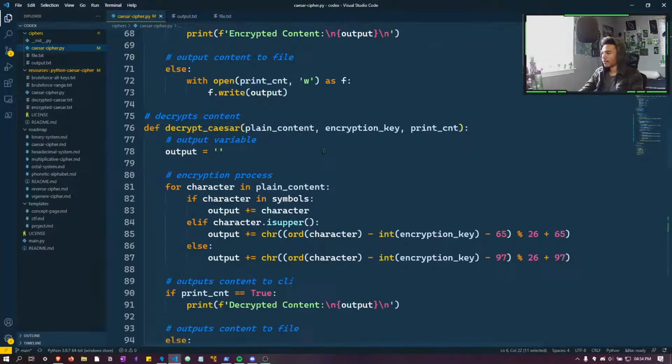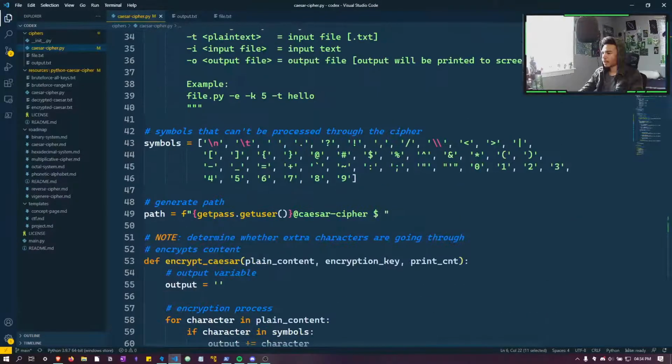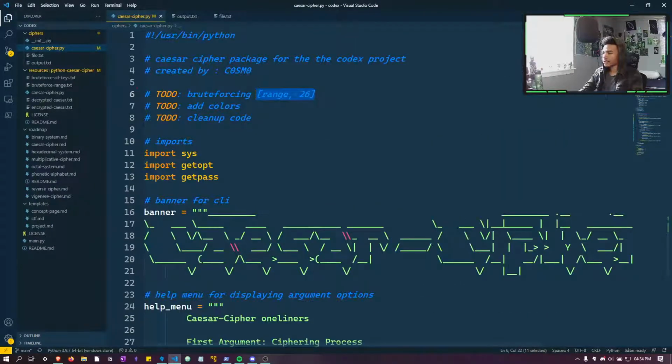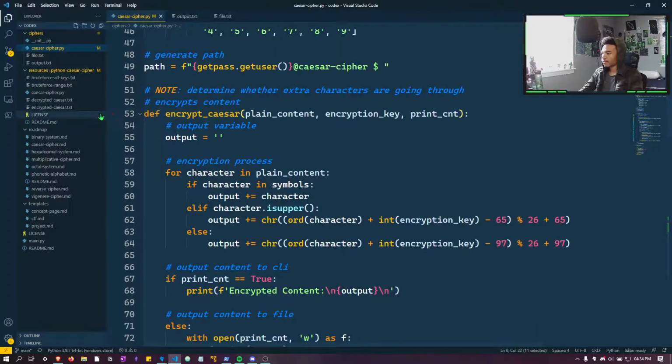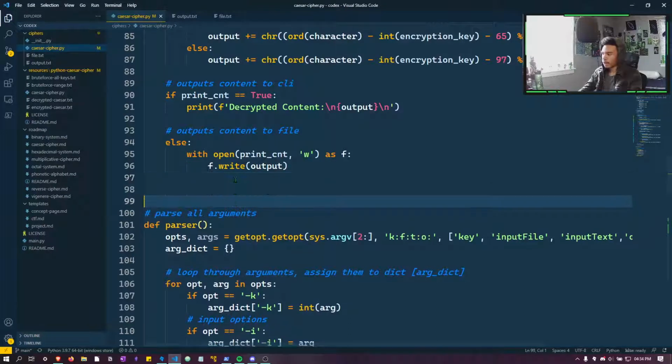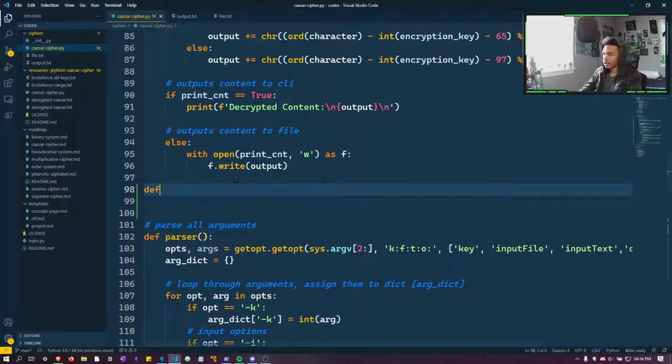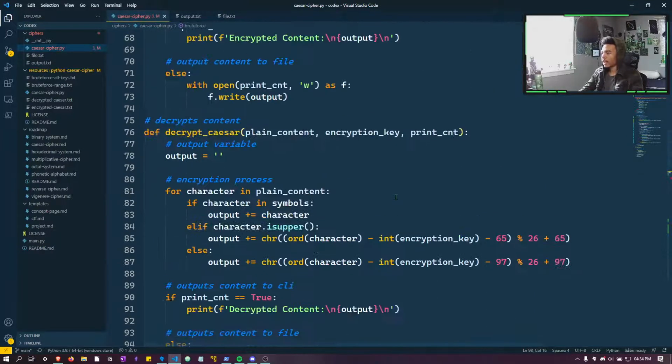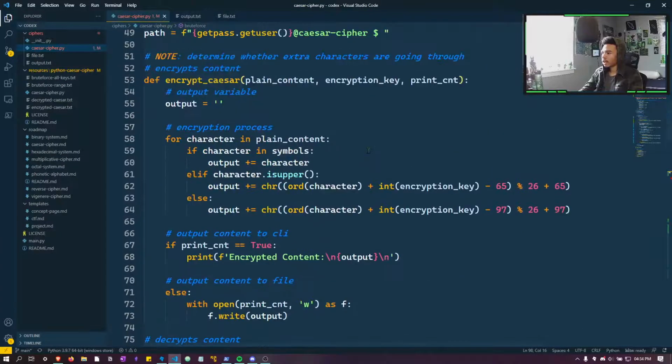What's next? I probably should just go back up here. Brute forcing, that's right, okay. So we have the encrypt function, a decrypt function, and now we're going to have our brute forcing function. So def brute_force. All right, cool. So now we need to put plain content, encryption key.